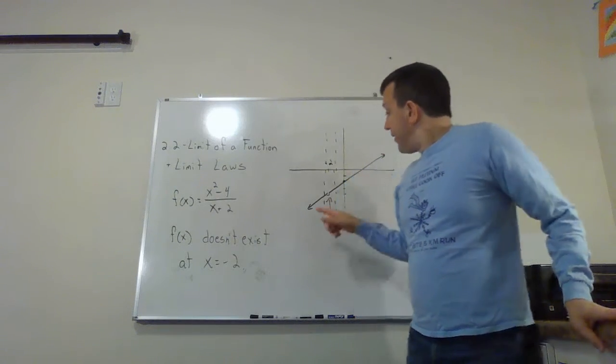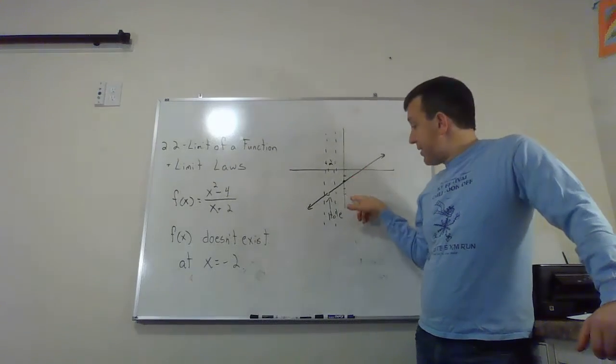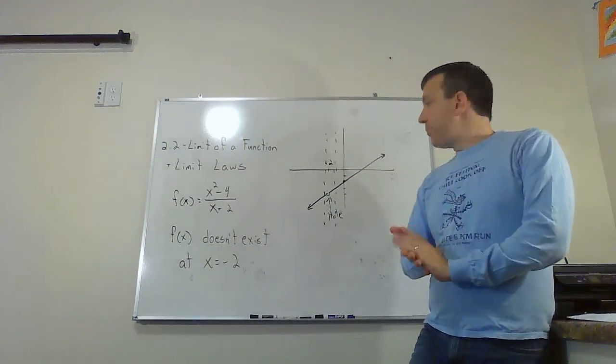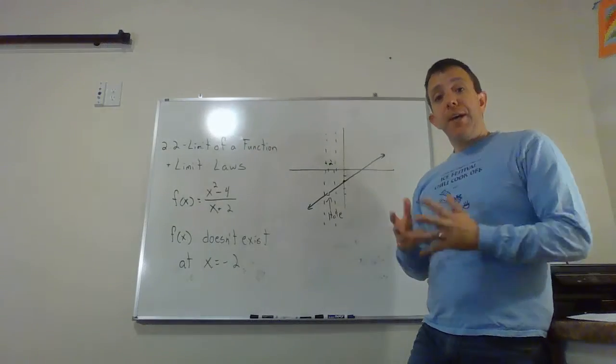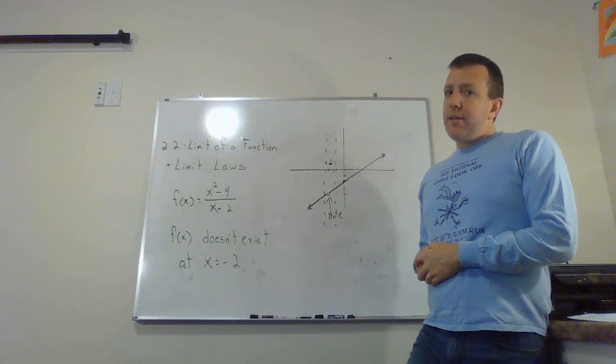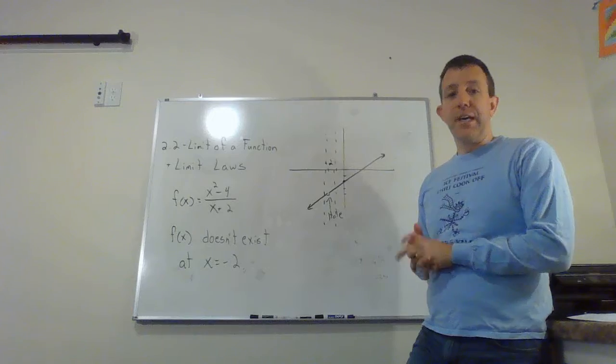That's going to be fun. So basically with this one, the limit's going to end up being negative 4 because that's really where this graph is heading. And like I said, we'll make this more rigorous here in just a second. But so the limit exists, it's negative 4, but the function doesn't exist there. And so that's going to be a little weird, a little goofy, and let's get to the next board.